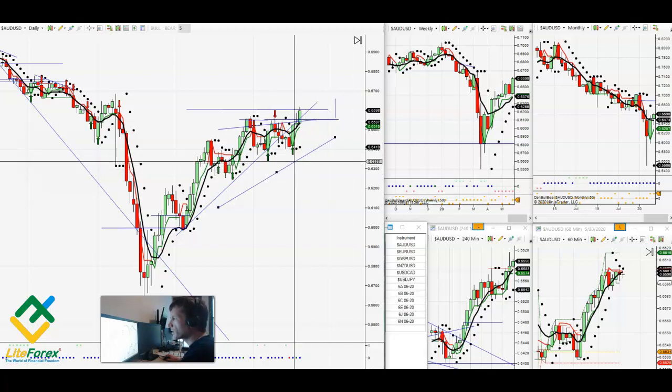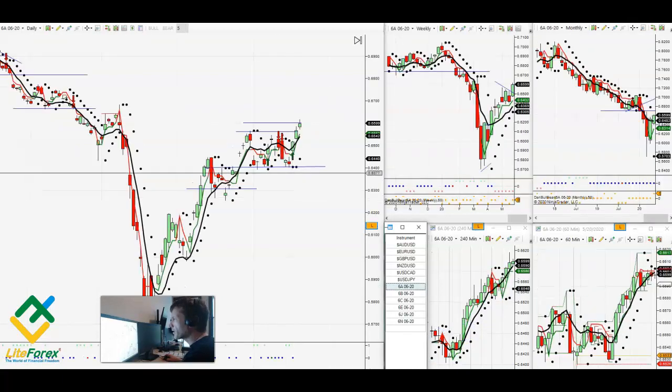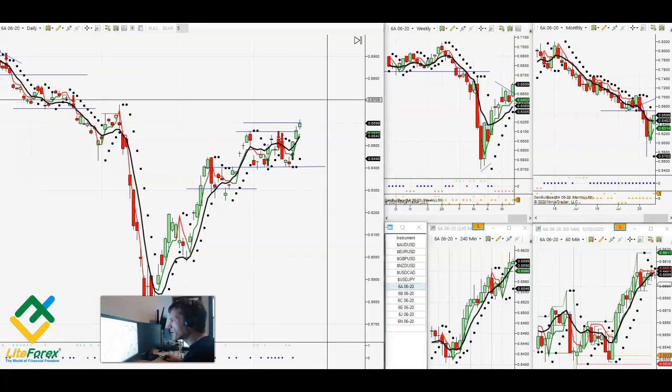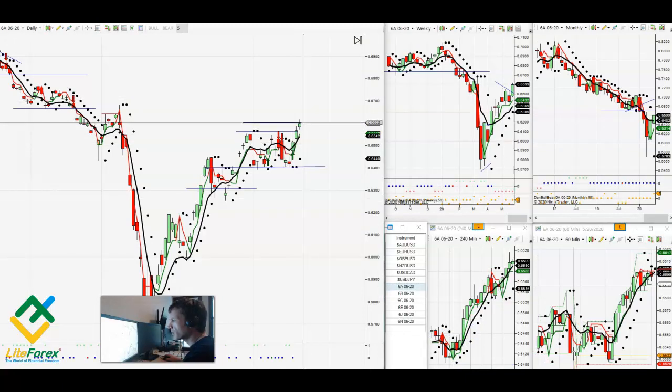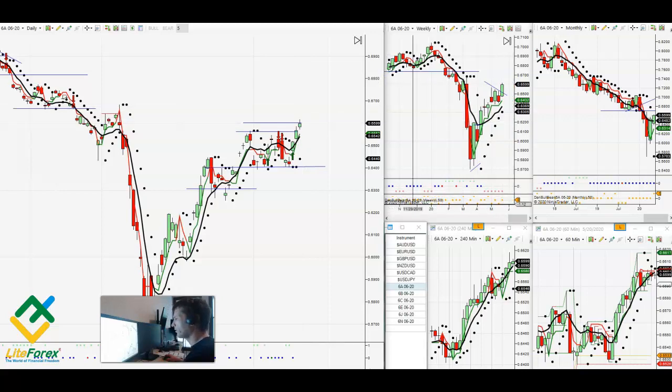It's getting a little messy, but let's take a look and see the Australian futures contract. Yeah, so we're breaking out, but you can see that 66 price is definitely showing some resistance. So let's see if it can take out that 6,600 price, but I'm going to maintain being bullish on the Australian USD.